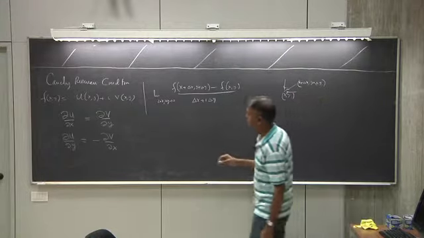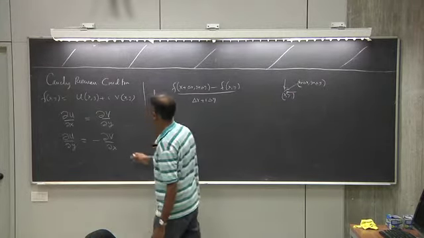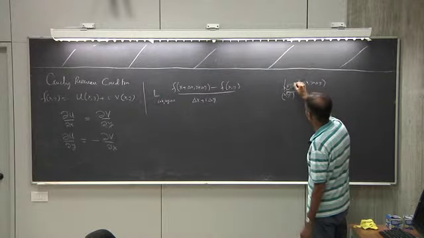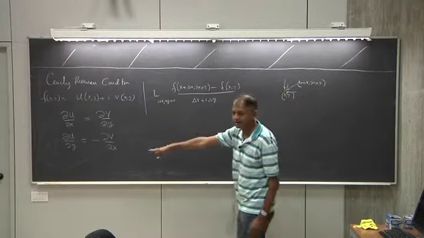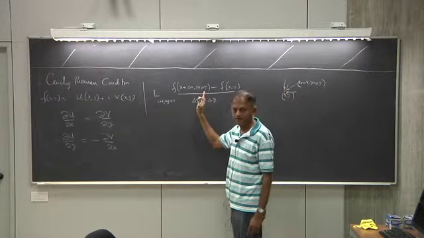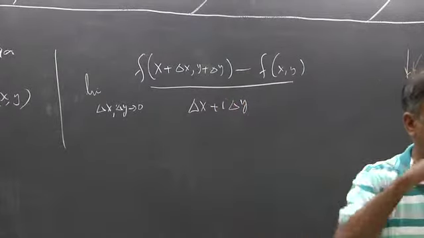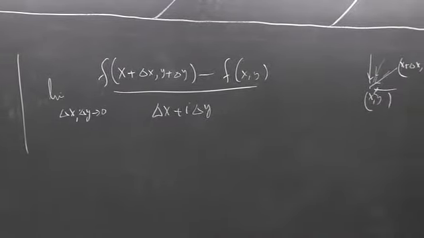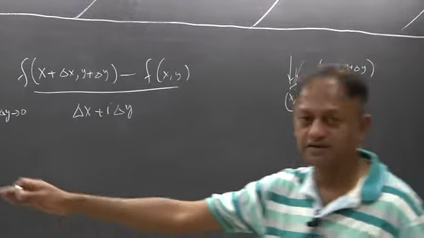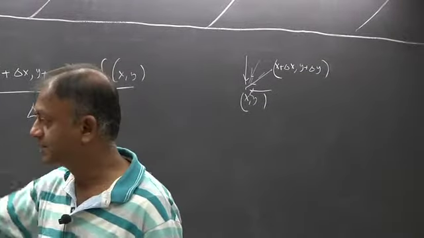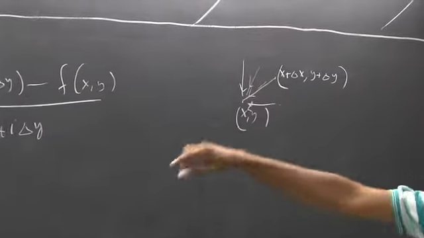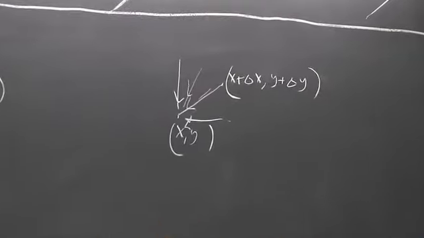But now what I want to show is that in fact this condition is sufficient. I mean, it guarantees that it doesn't matter whichever direction you approach, if this condition is satisfied, this will have the same value. The value will not change. So this is what we want to show. In other words, this is a necessary and sufficient condition. The necessary part is clear because we already saw, just by looking at these two directions, that we got these conditions. But now we want to show this is sufficient also.